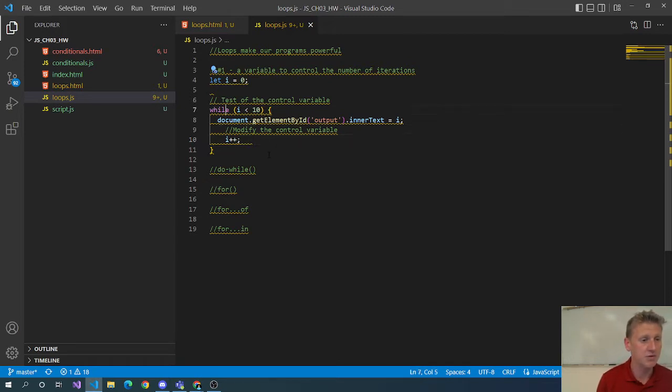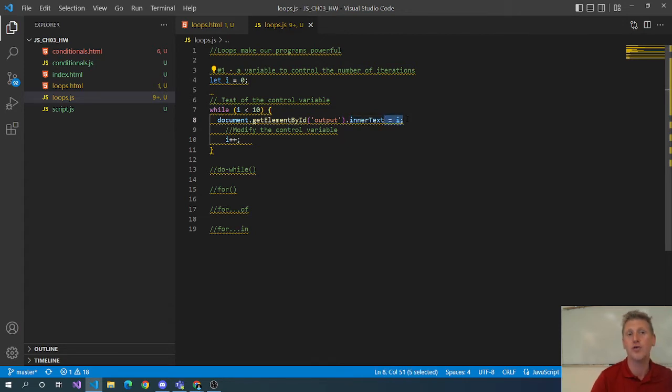So, inside of the loop, you do something in the loop. In this case, we just output it to here. Now, keep in mind, every time through the loop, we're just changing the inner text equal to the latest number. So this is going to loop 0, 1, 2, 3, 4, 5, 6, 7, 8, 9. I will then go to 10. 10 is not less than 10. So the output here will be 9. Like that'll be the last number that you see. That will be the only number you see because we change the inner text to I every time.